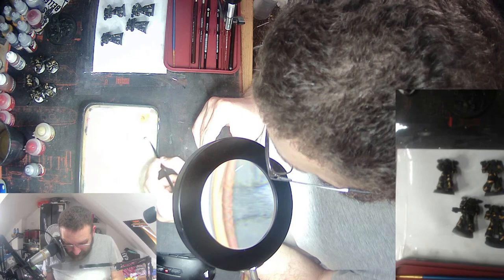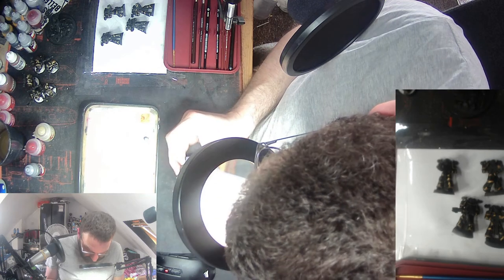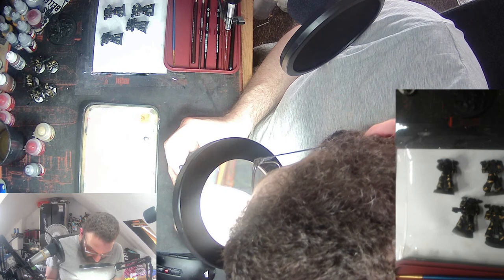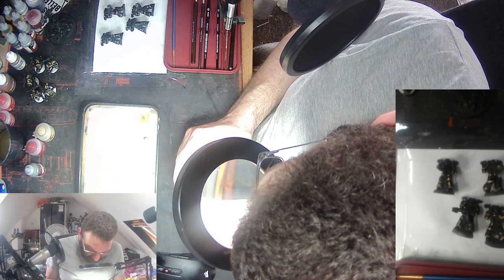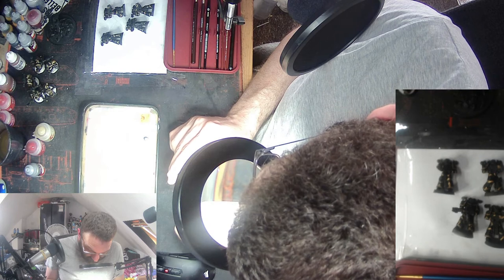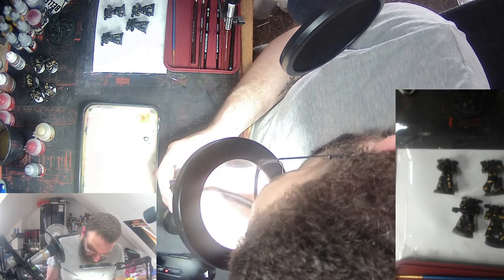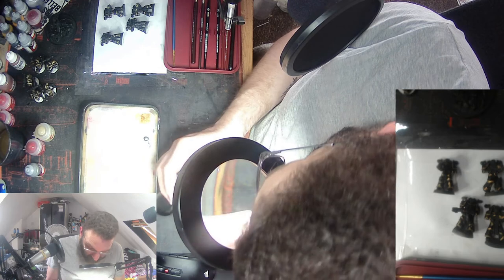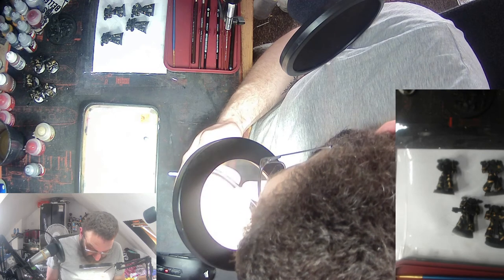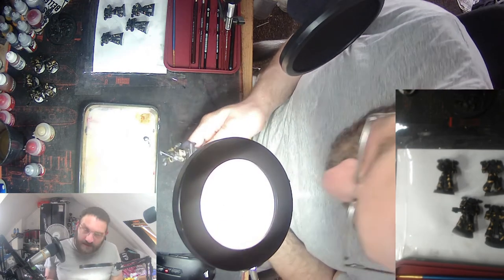And again, less is more, guys. That is something that a lot of people don't seem to understand. When you say less is more, they're like, how the hell is less more? Well, you're watching a video series on how to paint miniatures to a point where you can get them on the tabletop and not waste 10, 20, 30, 40 hours of your life painting one miniature, then realize I've got another 50, 60, 70, 80, 100 of these to do. I'm never going to get around to actually gaming. So the idea of this is to get your miniature painted so that we can get it on the tabletop.